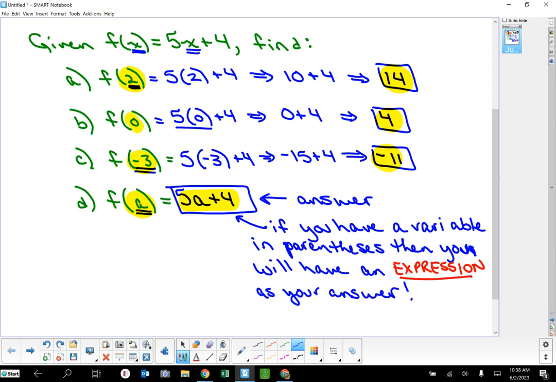Okay, so that's just something for you to keep an eye on as you go forward. The next problem will be similar. I'm going to write it down here, and then I'm going to scroll down a little bit.